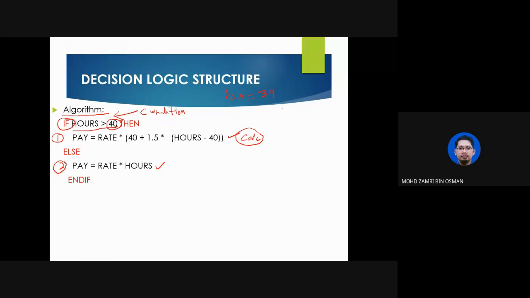Based on the input that we have here, hours is equal to 39, which statement will be executed? Student, can you guess which one will be executed? Is it the first statement or the second statement?